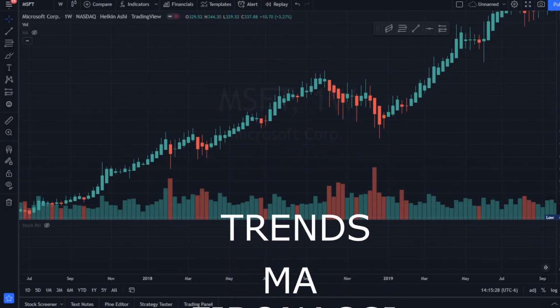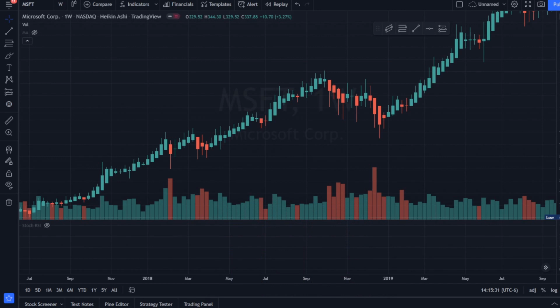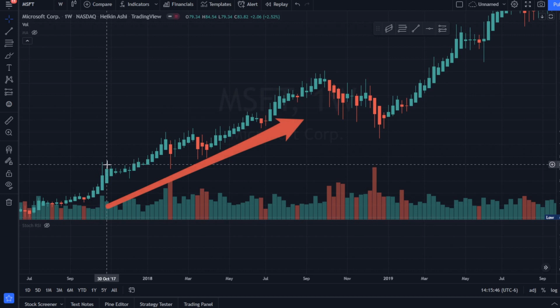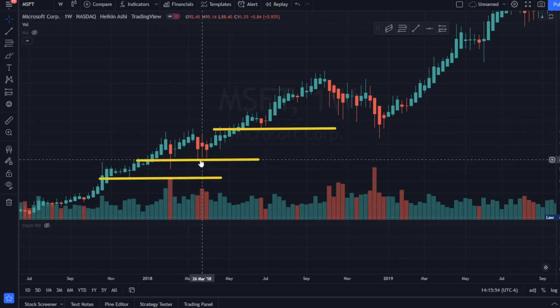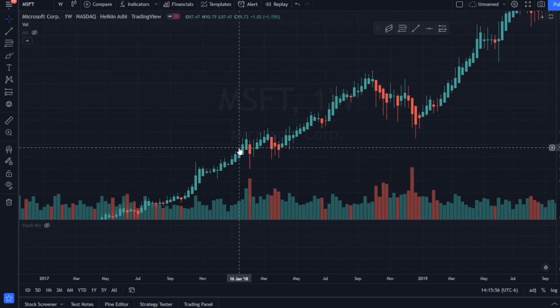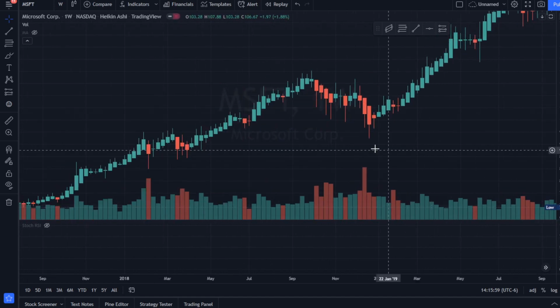Okay, so let's look at Microsoft as an example. This time we're going to use the Fibonacci, but we're going to use it in combination with other factors to make our trade quality much higher. So it's in a clear uptrend because it bounces up, goes down, goes up, makes a higher low, higher high, higher low. So it's clearly on an uptrend, but we missed this uptrend. So we want to find a good entry point.